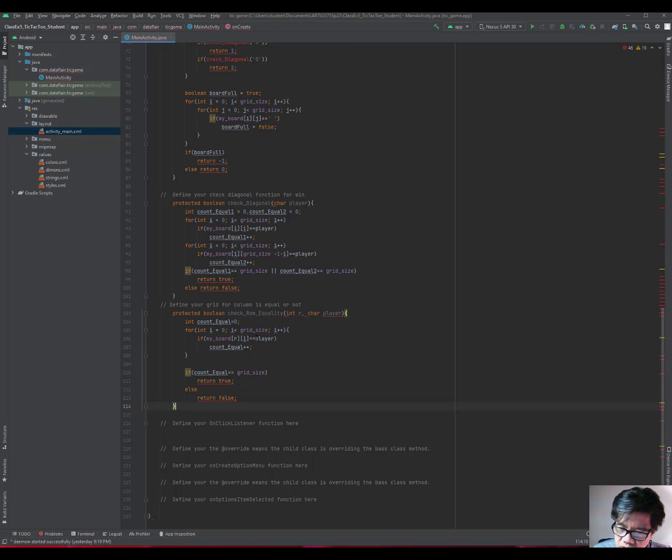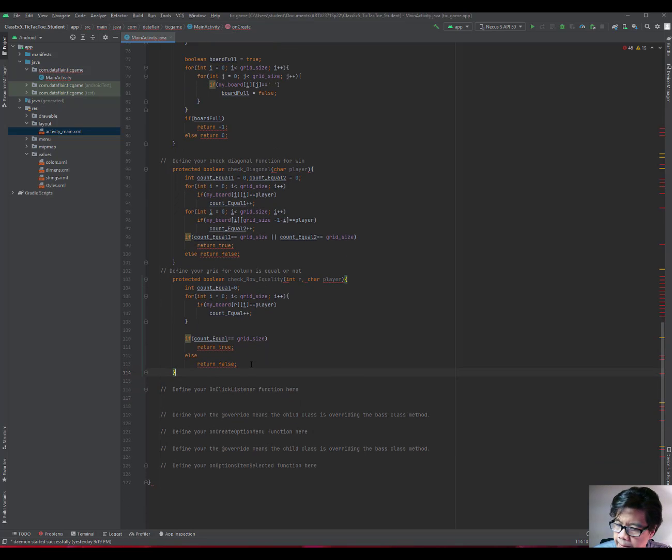So let's say you're in the first row and you have 3 X's, well, this is going to increment to 1. And let's say you don't have an increment to X, so it's going to return a false. Okay, so that's how it's going to actually return. And in the next row, it's going to see if you have the 3 X's or 3 O's. If it's returning a 0, then it's going to return a false. So that's how it actually works, and it checks your column grid if it's equal or not.